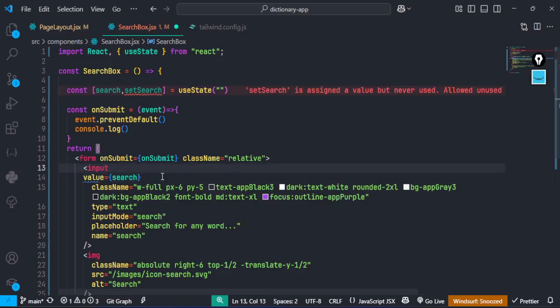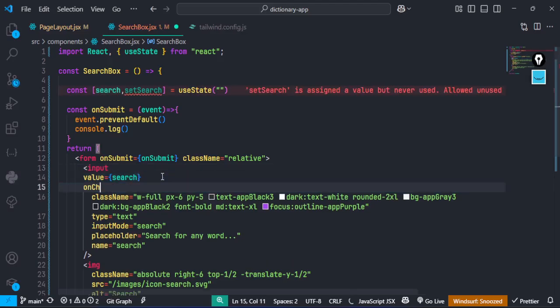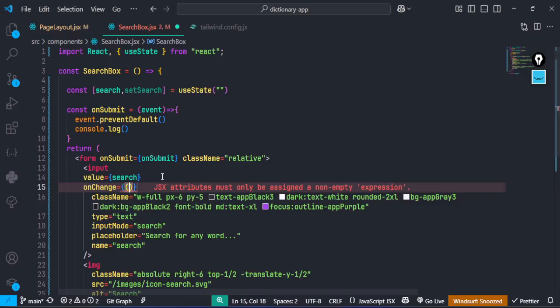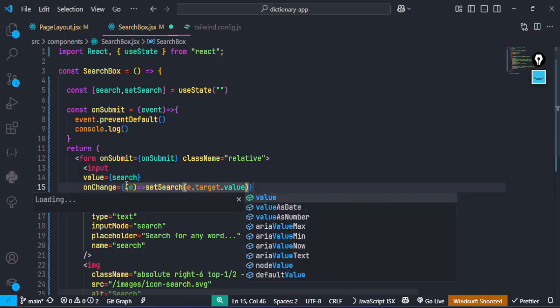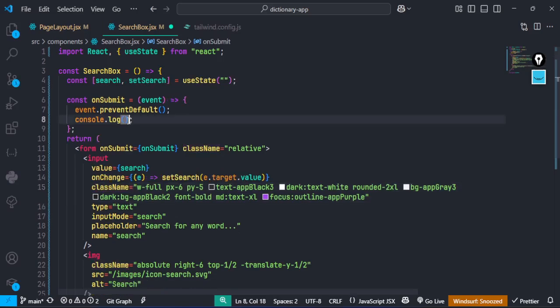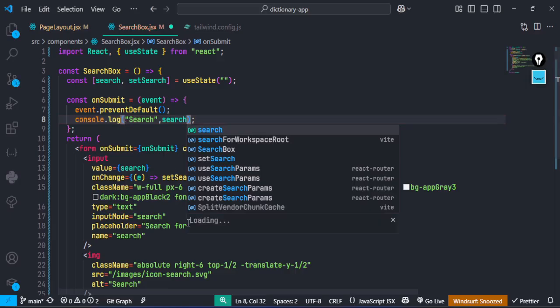But what if something changes in this box? What do we need to do? We need to use our onChange. We've done all this before, so it's not something new. I'm going to receive the e, which is the event that occurred, and again I'm going to set search. Because I'm not doing too much, it's going to be e.target.value, which gives us whatever you type inside the box. It will update our state and it will receive it through the value. Which means now I can have access to that value by just using search. So save, then go back to the page.